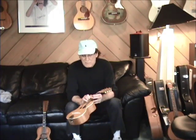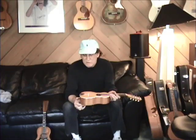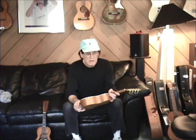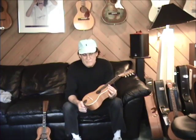I got guitars, I got amps, I got mandolins, tenor guitars, ukuleles. I just find these instruments fascinating and like talking about them and sharing them with you.